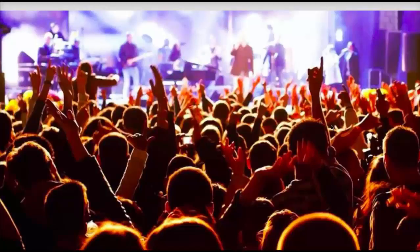All right, so this is a concert. People go to concerts. They're very energetic. They're positive because they're viewing their favorite artist live. So I also use concerts as a way to pass out my flyers as well. Like I leave them in the bathrooms of the concerts. While I'm in the concert, I usually hand them off to people. Do whatever I can to pass out as many flyers as I can.